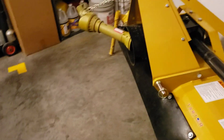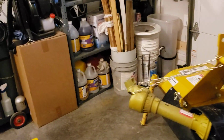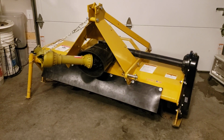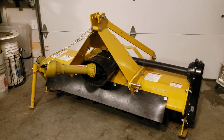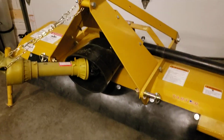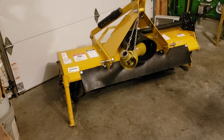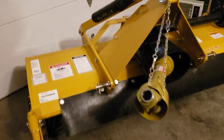If you go to get a reverse tine tiller, you're going to pay a pretty big premium for it. This one here normally goes for around 1,700 bucks. And I don't know if I got maybe 10 bucks in that rubber piece, if that. I think I spent 40 bucks on this whole huge roll up here. And it was about double as long when I got it. I think it was 16 feet long. I got that for a steal when I got it, so you might have to spend a little extra.